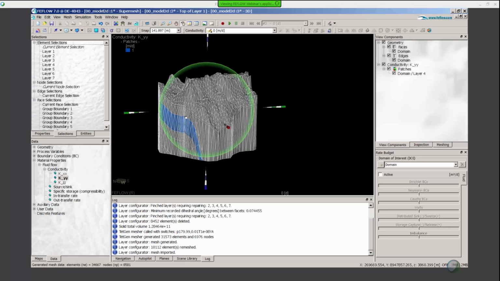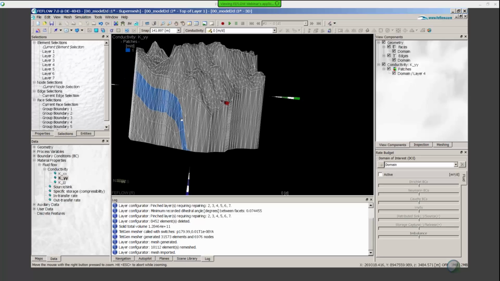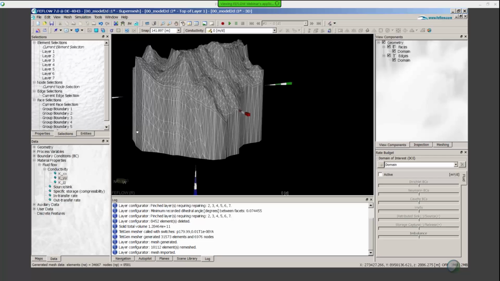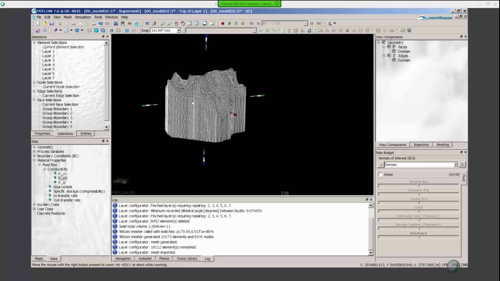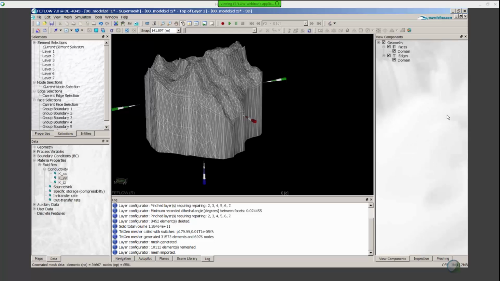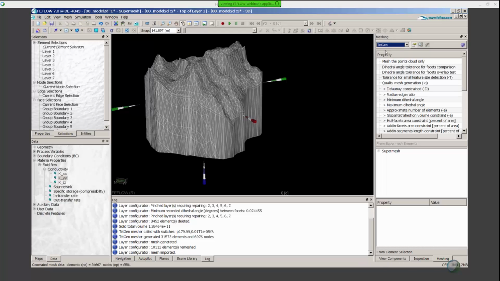What else you can do here is remesh the model domain. So you have your model domain here, but maybe you are not satisfied with this mesh discretization. You can simply take the entire model domain and remesh it again. For that, we have a meshing panel. As I mentioned, we have different mesh generators, and all of them are available here in the panel.